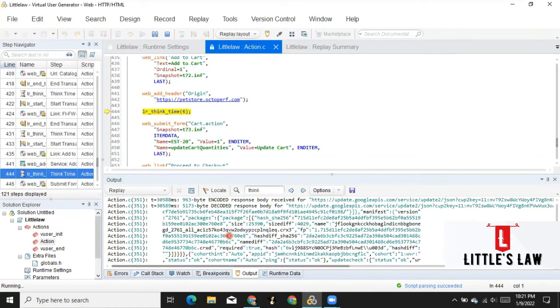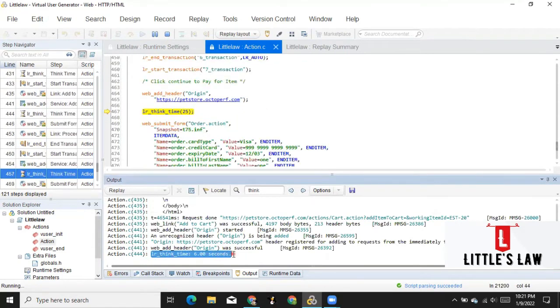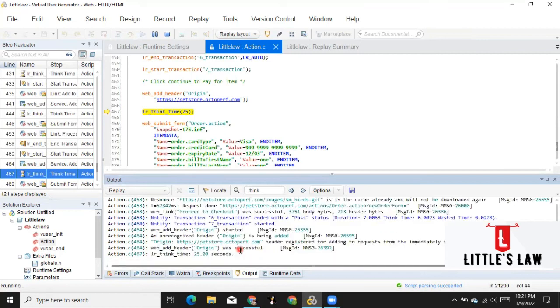So for each and every think time, it's behaving the way that we have given there. Now it has been 25 seconds, so the test will wait for 25 seconds until it moves to the next step.